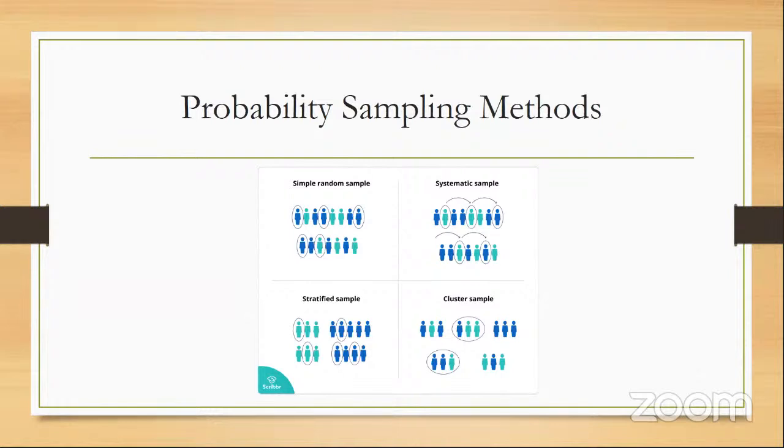For example, you are going for an all India level analysis. From the all India level, you can go for random sampling at the first stage, that is at the level of the state, and then we can go for random sampling at the level of the district, and then again at the farmer level.